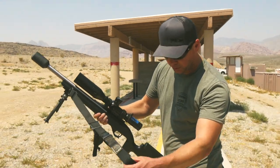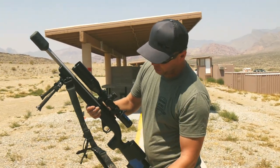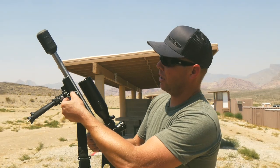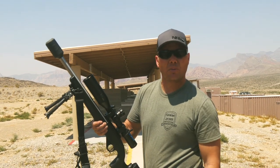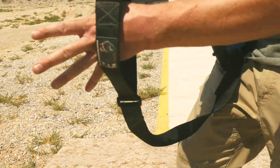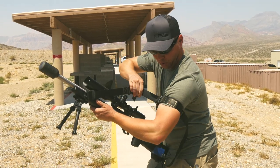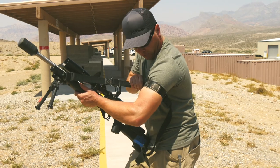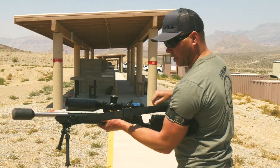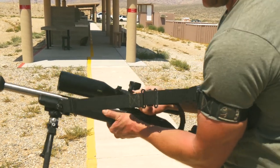First things first — this is the Short Action Precision Sling. I've been running this sling for seven years now, and I believe in it 110%. They make them in a couple different styles, but the only style worth having is the quick disconnect. It plugs into our Victor Company Titan 1022 stock — best of the best. The bullet patch faces out. You place your arm in the cuff and simply pull the slack of the sling down until it's tight over your arm. Your goal is to gain tension, and they have a quick release to ratchet it tighter or looser on demand.